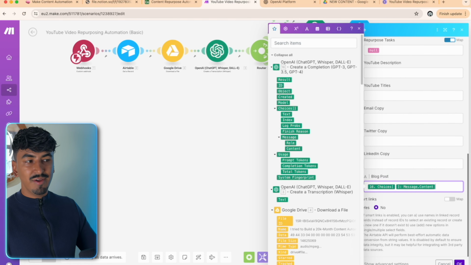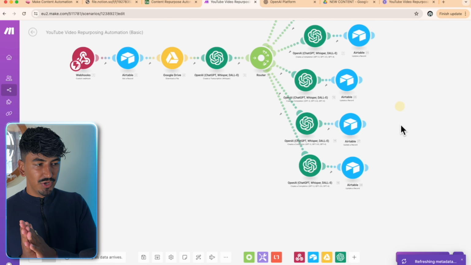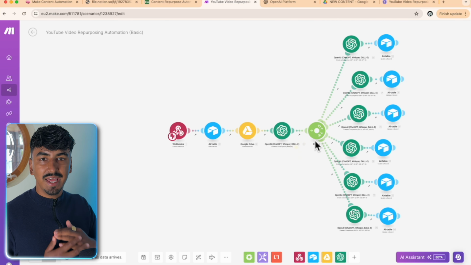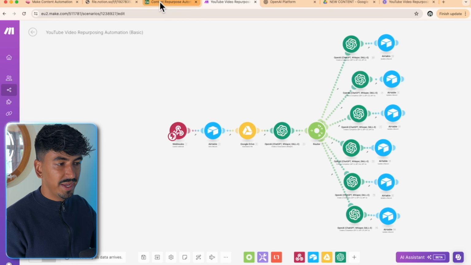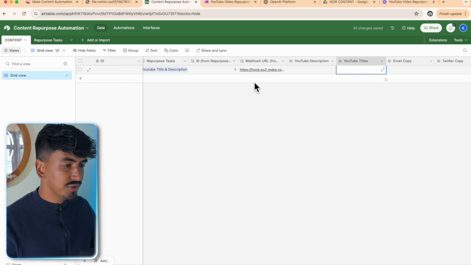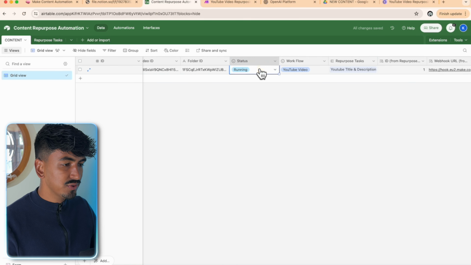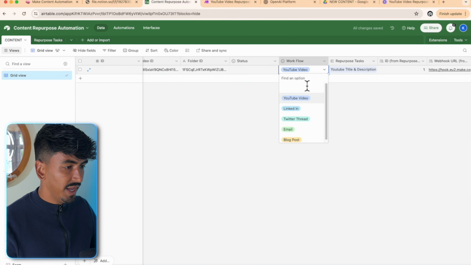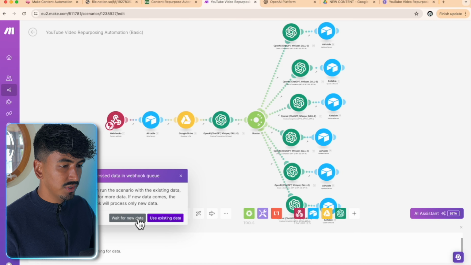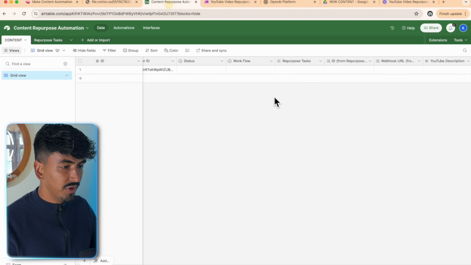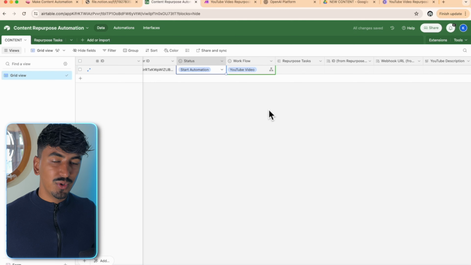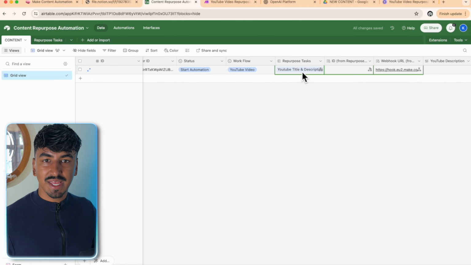So now that is everything linked. So the information will come from Whisper AI, run through all the ChatGPT prompts, and then output the corresponding information to each of the rows in Airtable. So let's delete everything out of our Airtable, and we'll actually run this automation and test it. So clear out all these boxes. Then we're going to click run once, wait for new data. Then we're going to go over and click status, start automation.